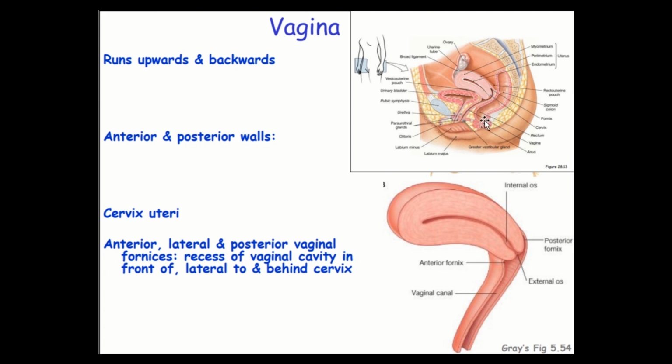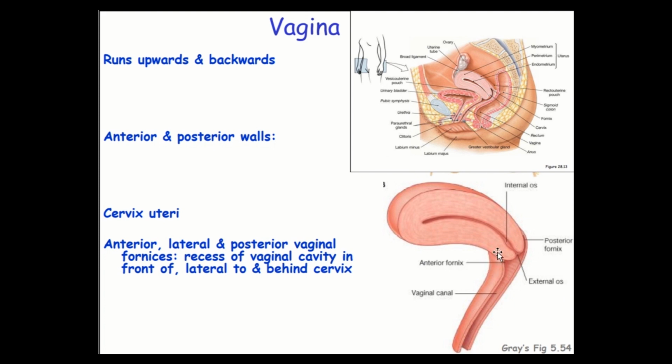This vagina is related anteriorly to the urethra over here, and posteriorly it is related to the rectum. Near the upper vagina, the cervix can then be seen protruding into the vagina on its front surface at approximately a 90-degree angle. So the cervix is basically anteriorly related to the upper vagina rather than superiorly related to it. And we'll talk about these angles in a bit more detail in subsequent slides as well.